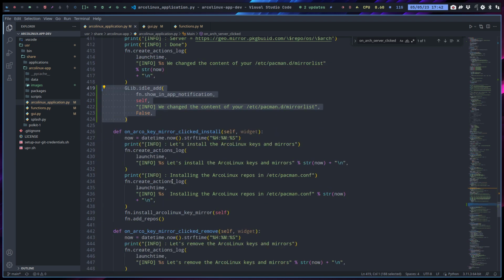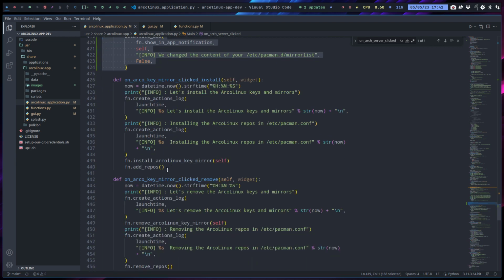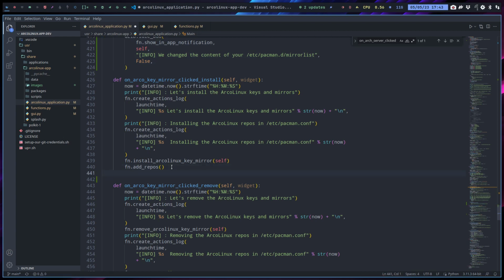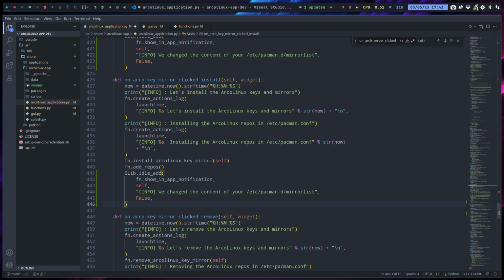On Arco key mirror clicked, at the end of this, we say this line. Save.